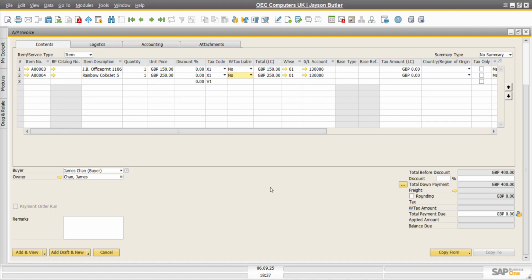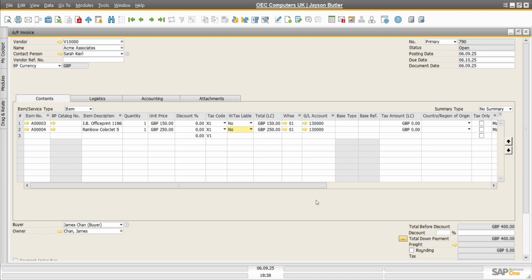So in this scenario, I am not reducing or increasing the down payment. So I am using the accurate down payment, which is £400. And as you can see, my total payment due is now 0 because I have been able to offset the AP invoice with the down payment invoice. Right.